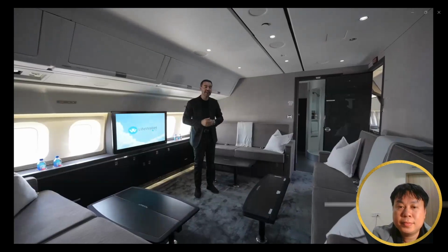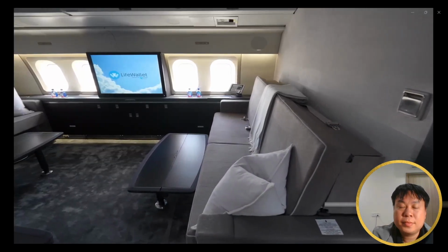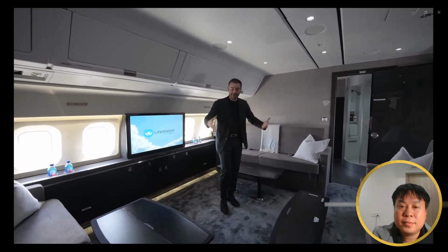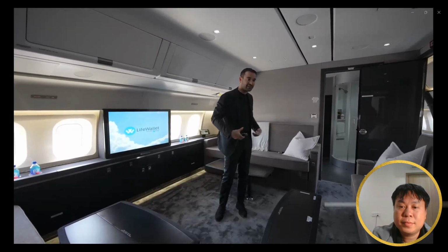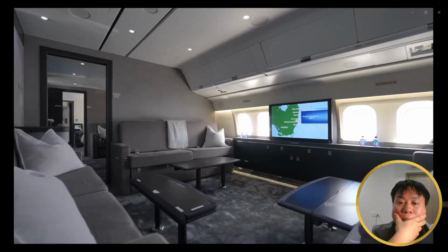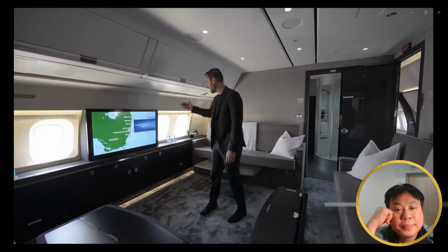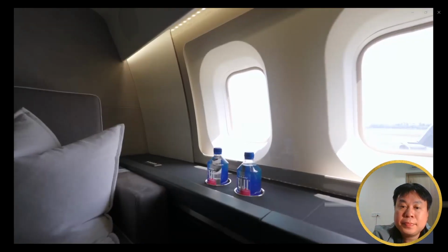Now, let's go check out the next room, which is another lounge or your secondary stateroom. I say that because each one of these sofas has built-in bunk beds behind them. That way you can sleep up to 6 people here. Utilize it as a bedroom, or in this case, leave it like it is and enjoy it as another lounge. You have the seat belts, again, the textures, details, 3 coffee tables that are adjustable, or you can leave them folded like this or expand them.